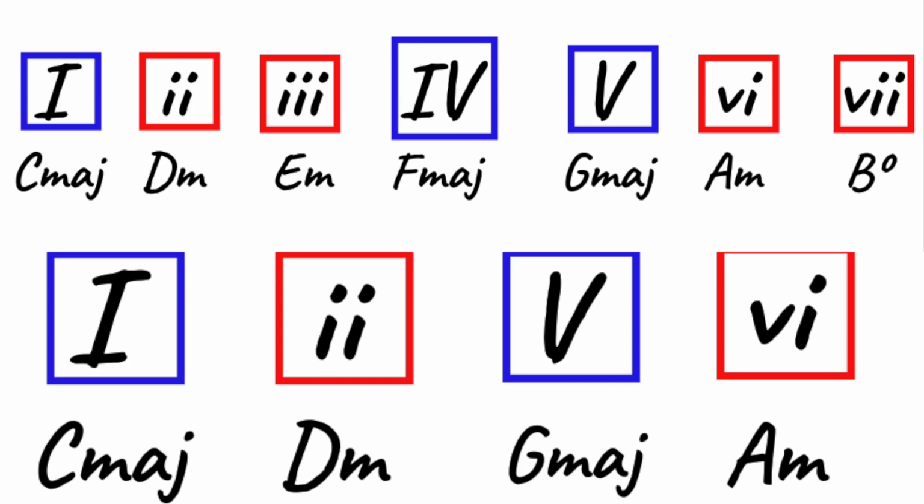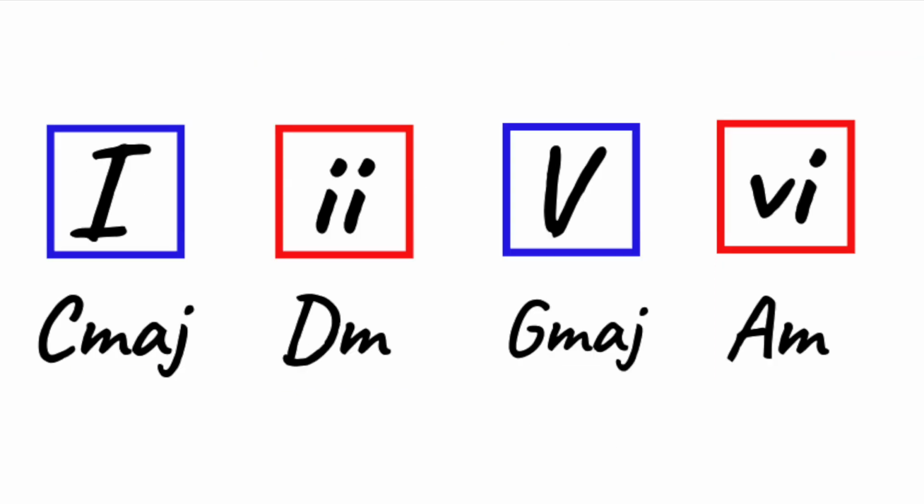The first, fourth, and fifth degrees of chords in a major scale are major chords, while the second, third, and sixth degrees are minor chords, and the seventh degree is diminished. So our chord progression that we're going to be learning today is taken from the first degree, the second degree, the fifth degree, and the sixth degree. For simplicity's sake, we're just going to be in 4/4 for this tutorial.